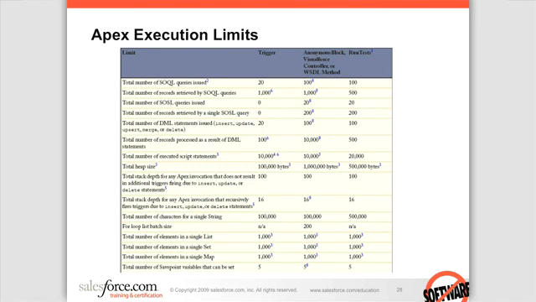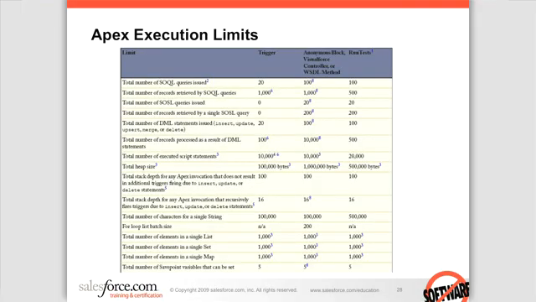more important ones. Over here, the first few things are associated with database and also our search engine I/O. So for instance, the total number of SOQL queries issued and the total number of records returned by SOQL queries. This is associated with querying the database, therefore associated with our database I/O.